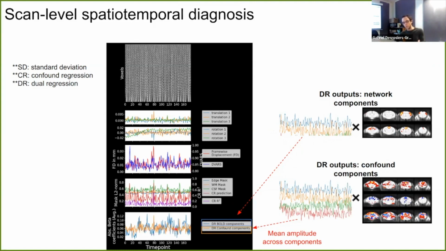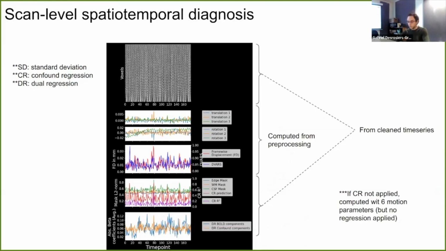And that's a very useful feature to get an intuition of how your network time course might be correlated across time with other confounds. I'm going to show you an example of that in the next few slides. But that can really complement the rest of the report to see if the network time course itself is confounded.